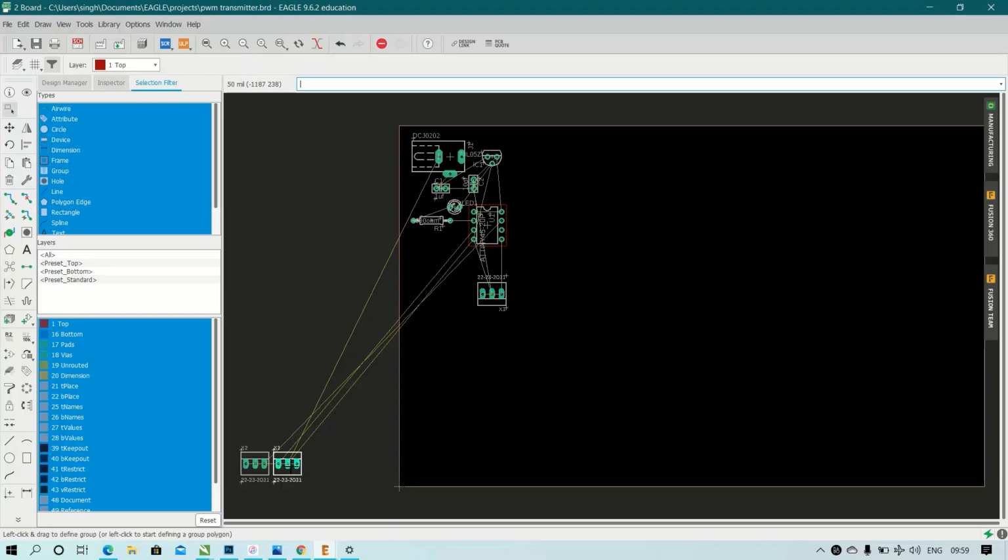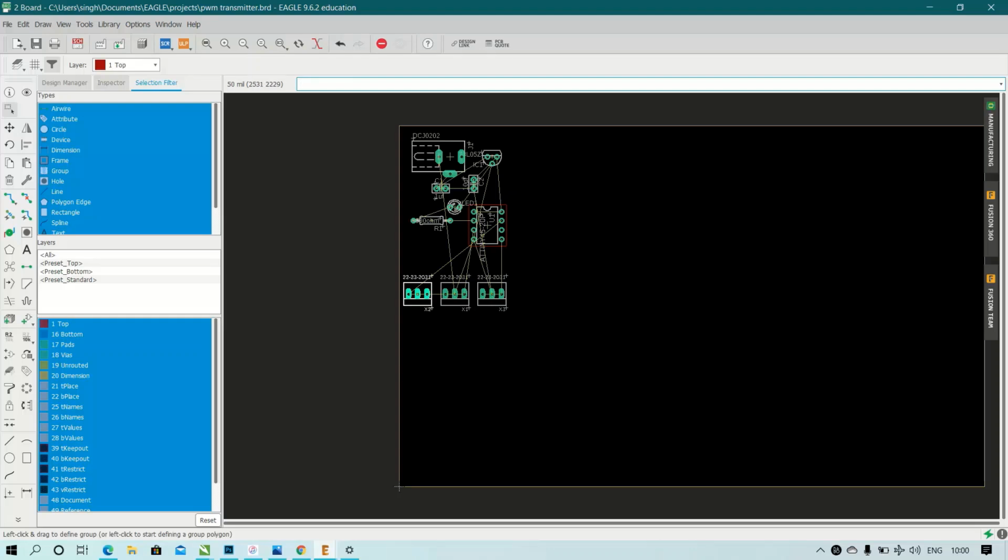The second one, after rotating, over here, and the third one over here. So we have arranged all the components according to our requirement.